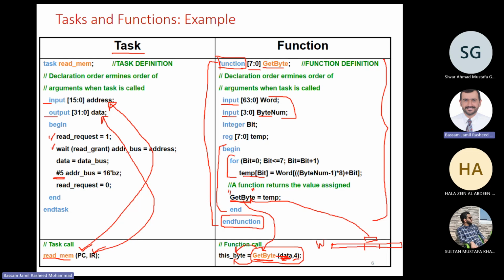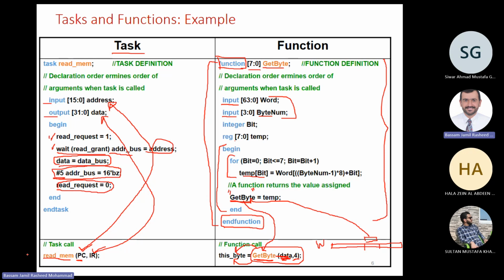Then I wait for this variable, which means this address has to change, right? And then once that happened, I set the address on the bus with the address here, which is coming from the PC. Then data equals the data bus. I set my data to the data bus. All right. And then I set the address bus, so this is to relinquish the bus. So say I'm not driving this bus again. And then I set the data request to 0.